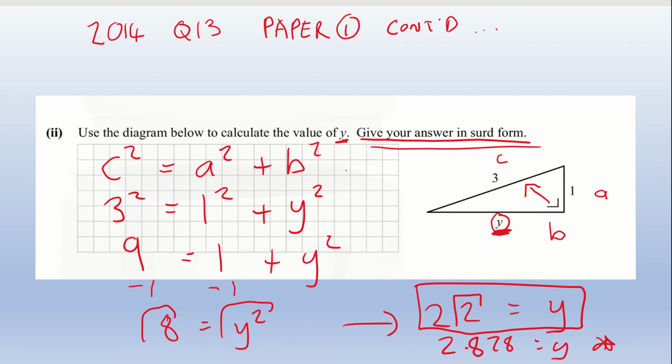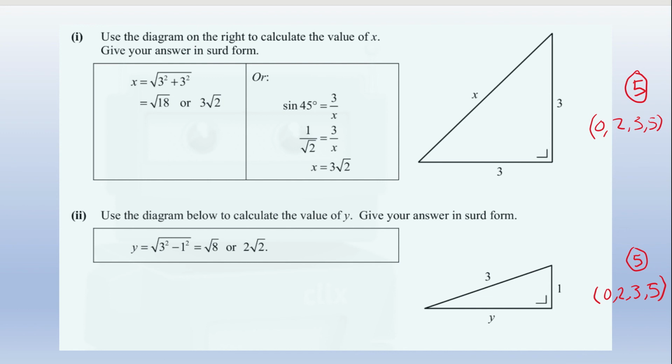So just to show you the marking scheme, now seeing as this was 2014, the marking scheme isn't as complete. It doesn't give us as much information as previous years, but there were 5 marks going for each of those questions. And if you didn't get your 5 marks, you were either getting 3, 2, or nothing. So you'll notice that for the first one here, their working out is they've used a sort of simplified form of Pythagoras Theorem, but we're not going to have a look at that because it's just one other thing that people can get a bit confused on.